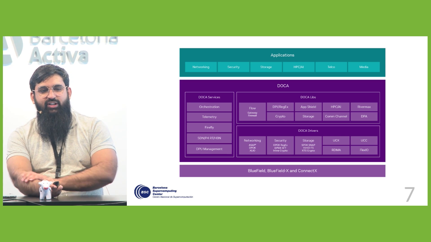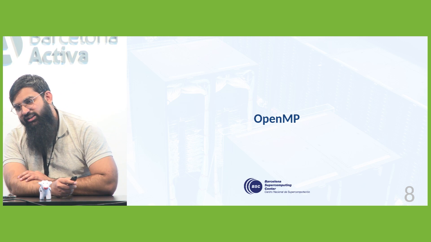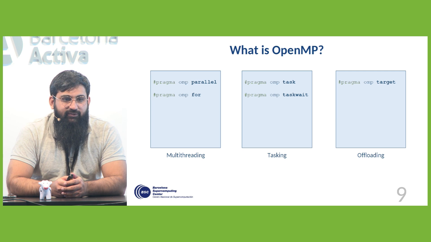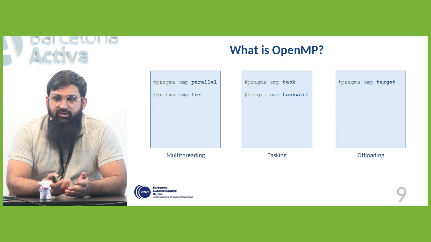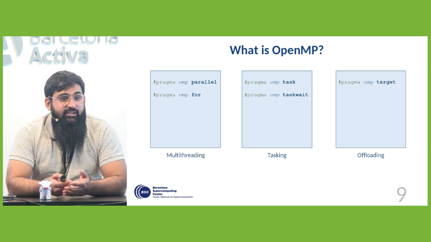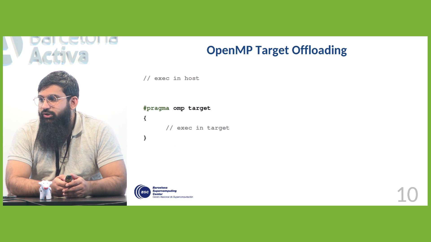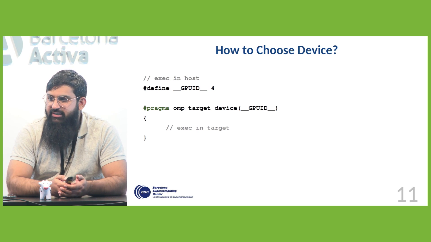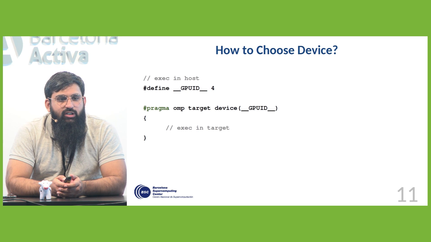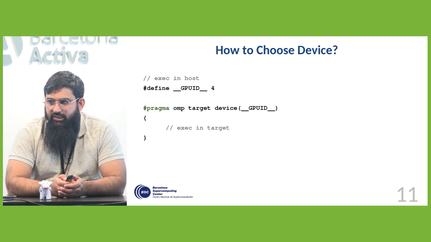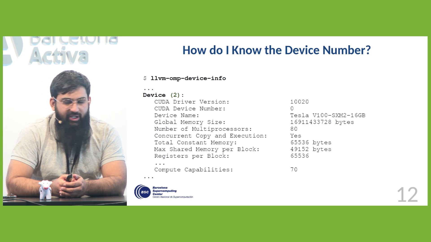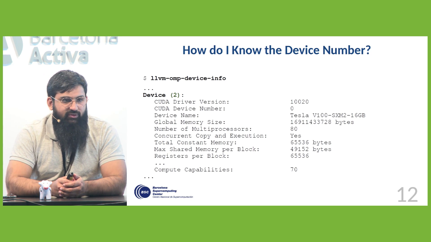That's not the kind of knowledge domain-specific programmers are supposed to have. What they know is OpenMP. OpenMP has a bunch of features already — you can have multi-threading, tasking, and recently for a few years now it also has offloading. Just do 'pragma omp target' around the block and the block runs on the device. You can select the device by telling it the device number using the device clause.